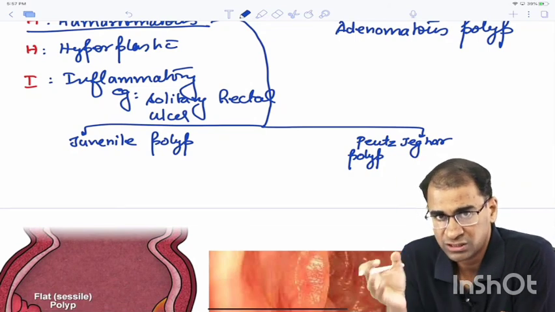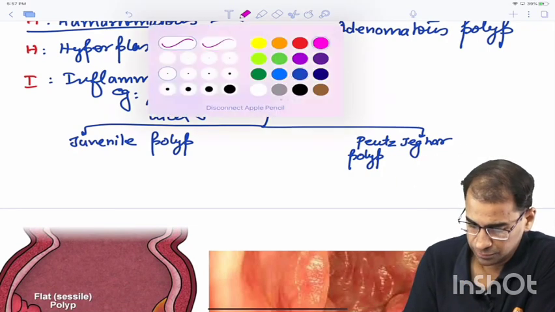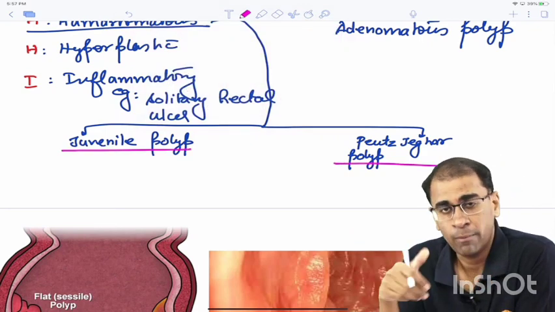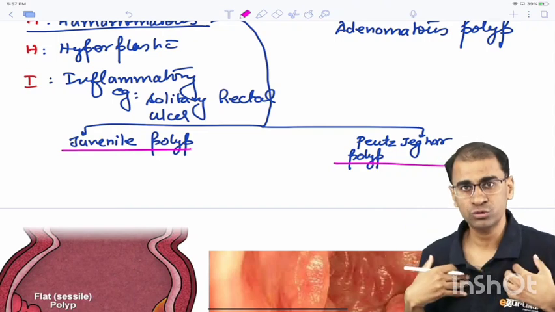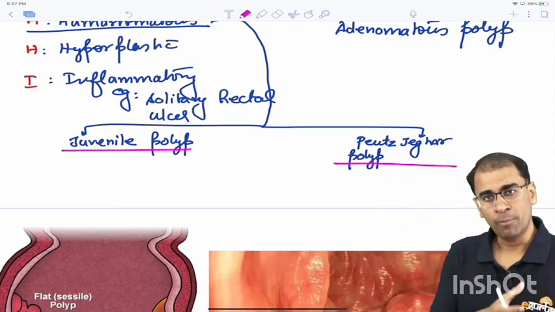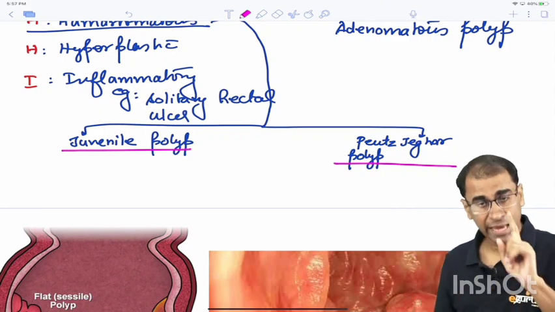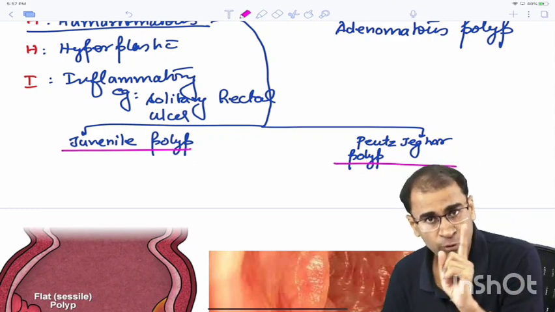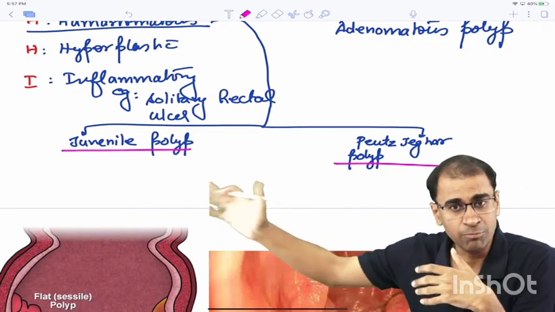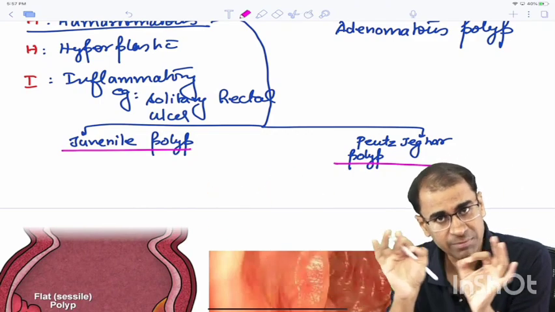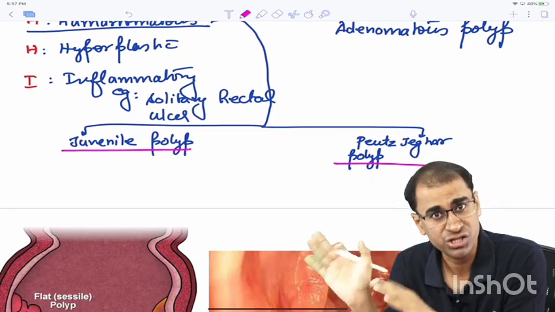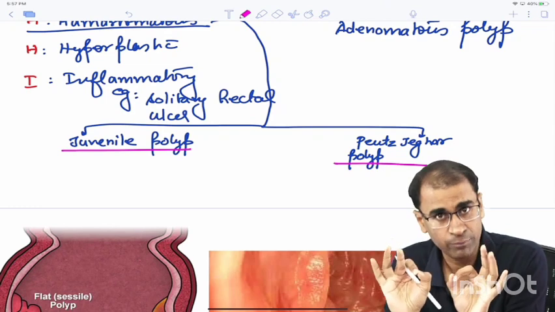Now, before I show you these images, let's understand the basic things about them. Look, when you say a polyp like these two, I call it hamartomatous. What is hamartoma? Remember, hamara tissue. What is hamartomatous? Hamar tissue. That means it's an abnormal tissue at its normal location. Because it's abnormal tissue, even though it's benign, it has a malignant potential. It doesn't mean it's malignant. It's a benign polyp, but has a malignant potential. Got the point? It's a benign polyp, however.